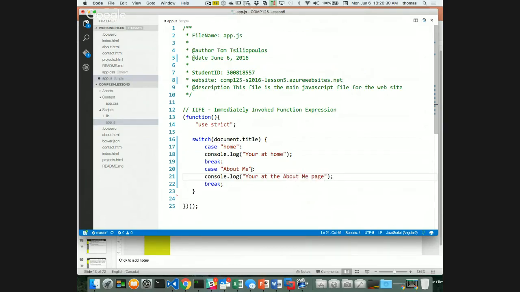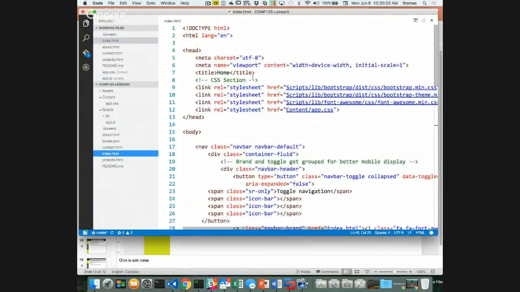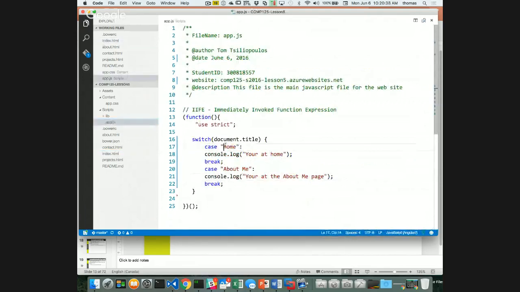And again, you can use other things here to do that. By the way, let's test Home. Make sure that my index.html looks the same. Home with a capital H is what I have to put in, not home with a lowercase h. It's very important to match the case. Let's just check those two, because I've got Home and About Me. And I want to be able to do everything that's inside of here. I can call different functions depending on which page I'm on.